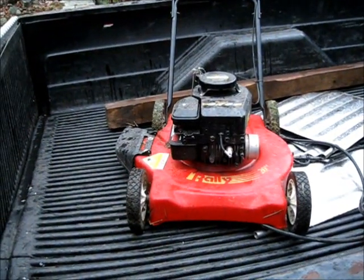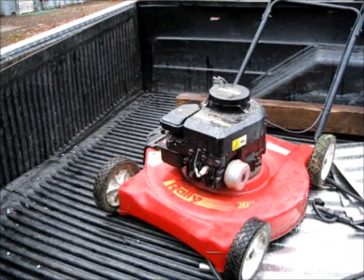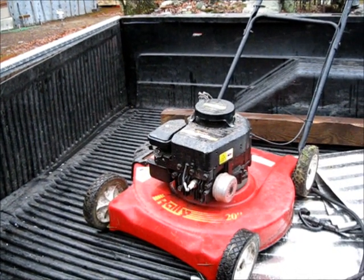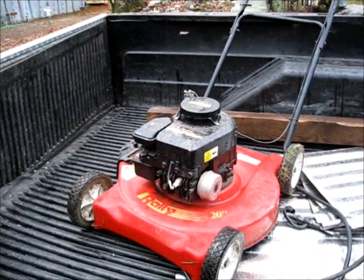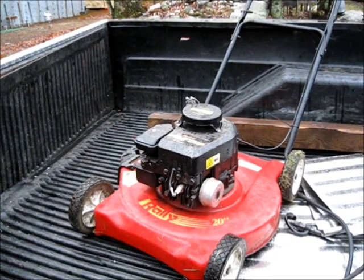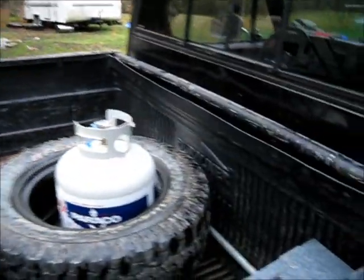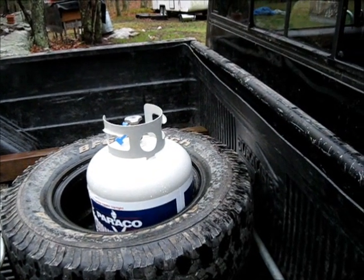I have to say there is an advantage to having a truck. I was driving home from Lowe's and found this on the side of the road with a huge sign saying free. So I took it. I might make a generator out of it. I've seen people use the lawnmowers to make a generator using an alternator motor. So I'm going to see if this thing will run and try my luck with that. And I've got myself a tank of propane that I'm going to try to use in my fridge.